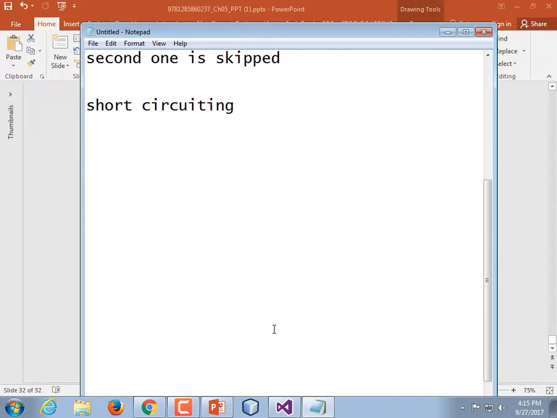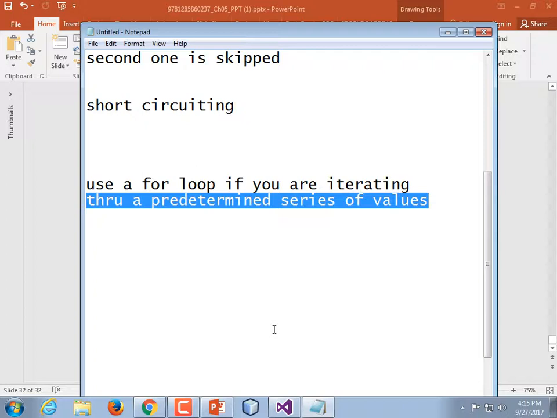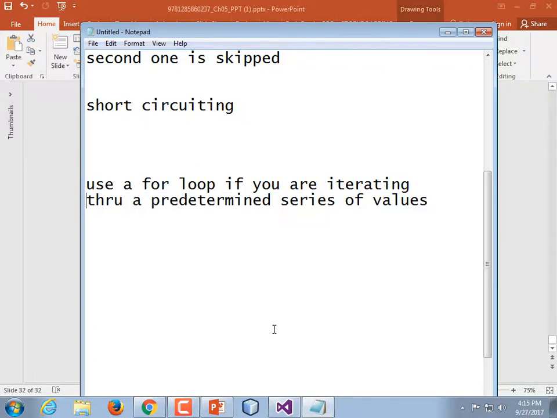Okay, so when to use the loops, regardless of what they say. Use a for loop if you are iterating through a predetermined series of values. Whether it's a series of numbers or an array, whether it's a list, if you know that you're going to have your numbers all defined in advance, whether it's a range of numbers or a range in a list, you use a for loop because the syntax is the cleanest.